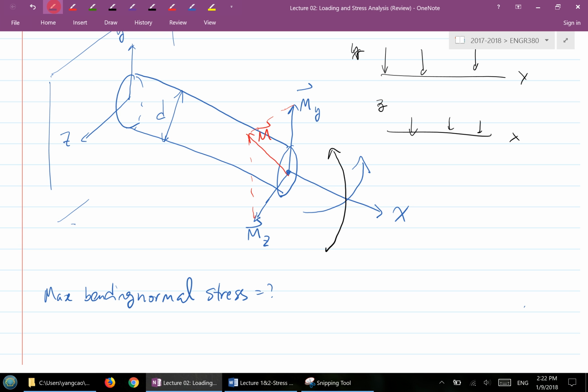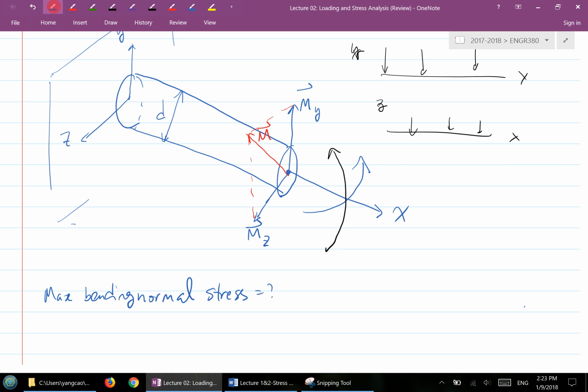Before I move on, when I draw the M like this, how can you visualize how this circular bar is being bent with the notation of the M moment? Can you visualize this? You have the direction of M given here, and it has the same magnitude, for example. How is the bar being bent under this M? Use your hand. M basically represents the direction when you curve the bending. When you curve your fingers, the thumb points to this M here, right?